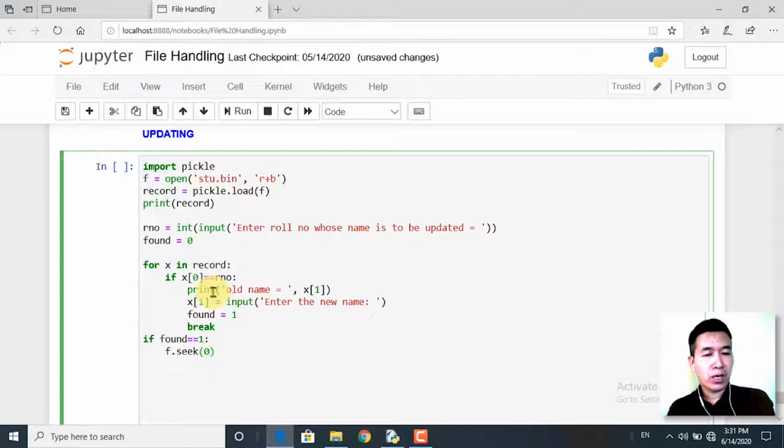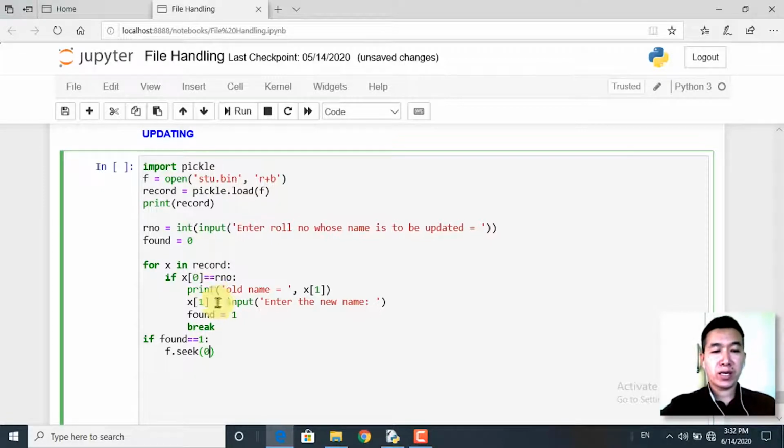But if you want to write the data on a permanent basis, we need to get the file pointer back to the starting place, and then carry out the dump process.